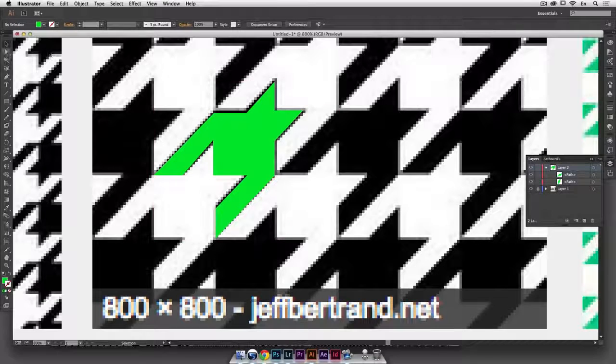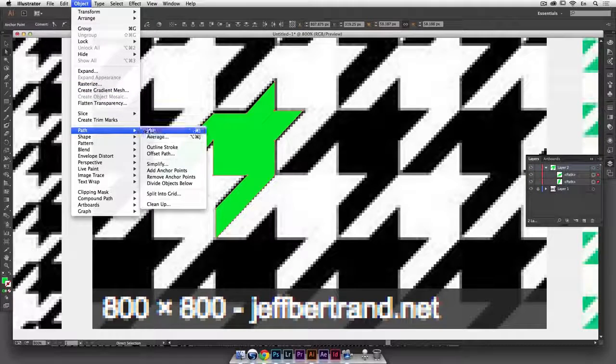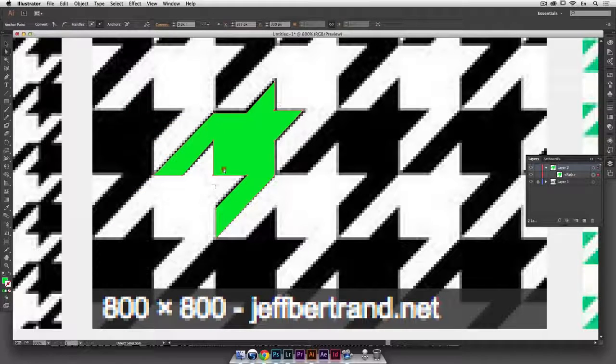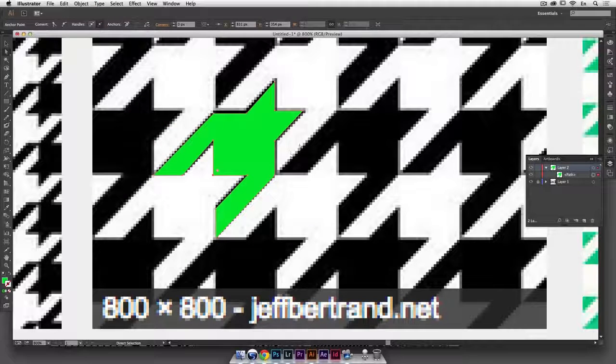So I'm going to take the white arrow tool and select. I really have two anchor points in there, and I'm going to hit Command J to join. And you can do this by going to Path, Join, and do the same thing over here, Object, Path, Join. Okay, so now I know that it's a single shape, and we're good.